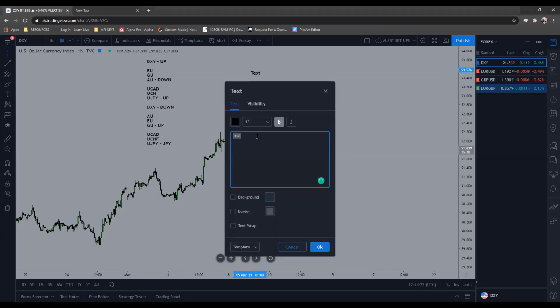So if dollar index is going up, we'll do it this way first. We're going to look at Euro USD and GBP USD. I'm going to get you to answer these as we go along. So if dollar index is going up, what is GBP USD and Euro USD doing? Just drop it in the chat box. If dollar's going up, what's GU and EU going to do?